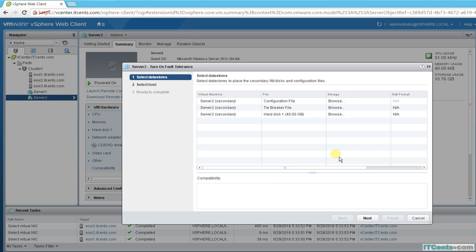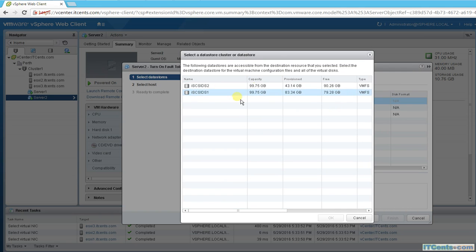So I need to select a data store, and if I click browse, you see I cannot select storage DRS, data store cluster. I have to choose individual. So I will select data store 2 because data store 1 already has the VMDK file for server 2, and in order to have storage or LUN level high availability or storage level redundancy, I would like to choose a different data store.